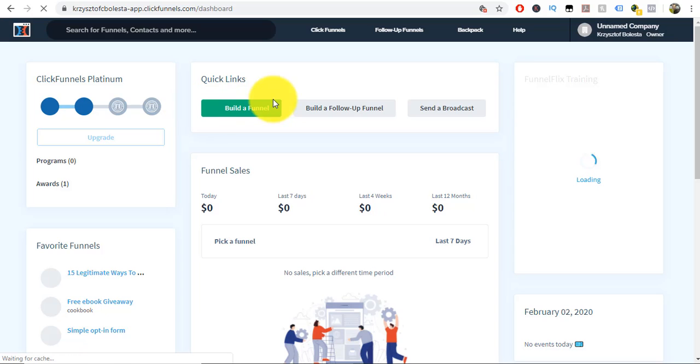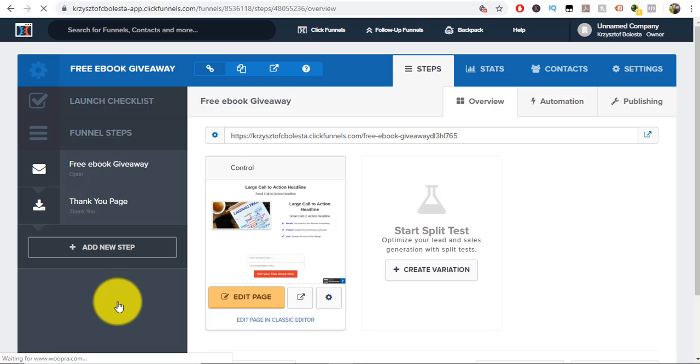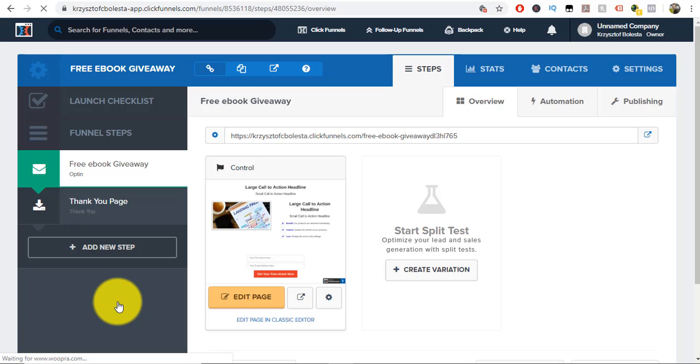I'll log into my Clickfunnels account and show you what I'm talking about, in case there is anyone who doesn't know. Let's check our funnels, like this funnel in here, for example. These are just examples, guys, not a particular funnel, to show you where I'm coming from. I've been trying to sort these things out on my own. I spent hours and hours watching different videos and trainings to see how it works, so I know this is something good to have.